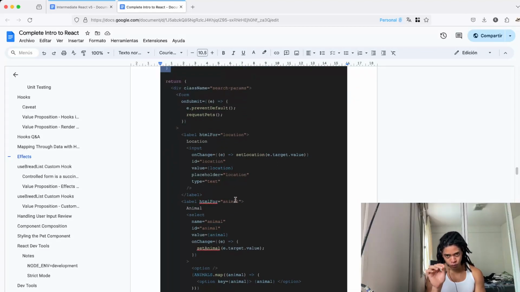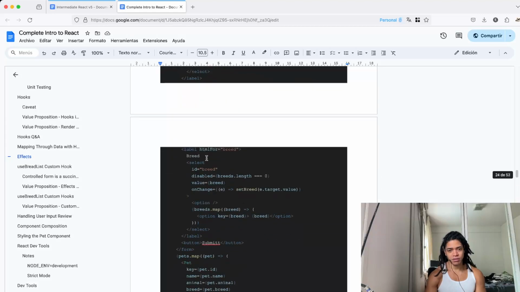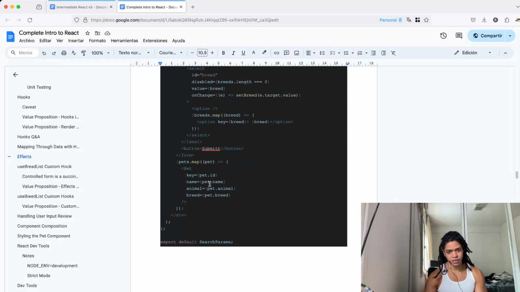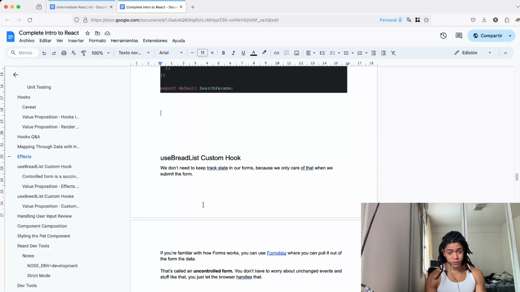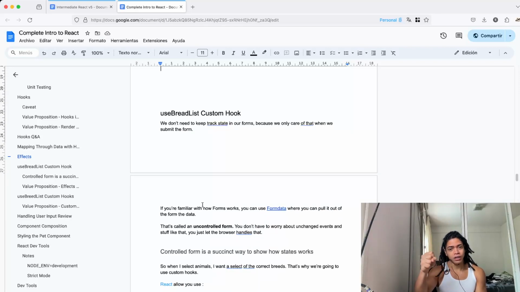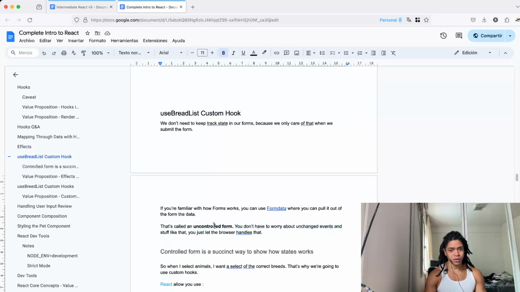This is known as controlled forms, because here you are binding state to a particular input change. But this is not actually best practice; in fact it is not recommended by React. It's just a way to see how this works and how to avoid it. Then we look at custom hooks, which allow you to abstract logic into their own files. You have to be careful about how much you want to extract here. Custom hooks are most likely used for fetching data. That's one of the main use cases. And as you can see here, we talk about the uncontrolled form.